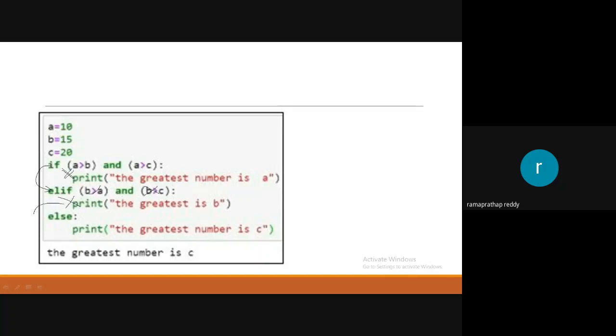It comes into the next elif statement. Next we are not having any condition. A is not big, B is not big, which means automatically C is the biggest number. So I'm directly printing without checking another condition. Without using another elif, I'm directly coming to the conclusion, because these two conditions are false, obviously the third is the biggest number. So like this we are executing the elif statement in our Python programming.